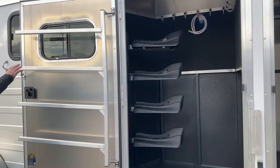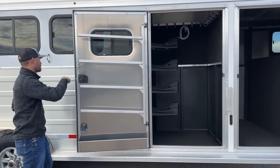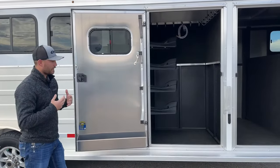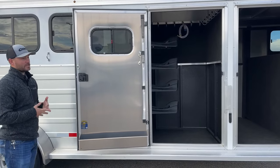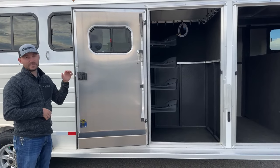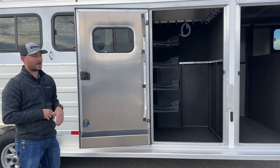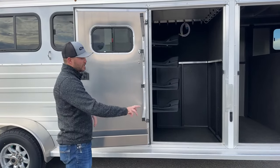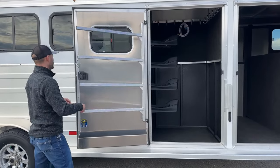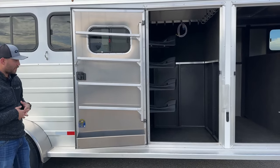The door to this closet tack has a 50% sliding window, so you can open that up and really get air moving in there to dry your blankets out after a long day. We do have swing-out blanket bars on this door as well. By making those swing out, it makes it super easy. With a solid stationary one that doesn't swing out, it's really easy getting your first one or two sets of pads in, but then you have to fight against those pads and fight the door to get your next set on. By being able to swing it straight out, you can easily just slide all your pads straight on, pull it over against the door, and use that door as tension on those pads so they're not slipping and falling off while you're traveling.